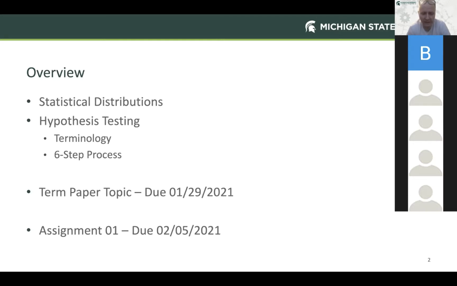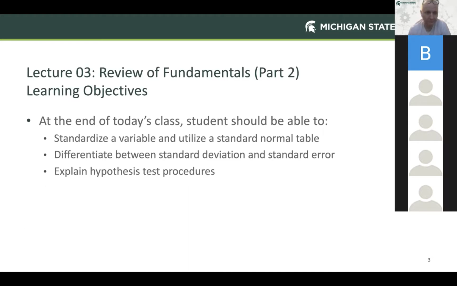And then secondly, we'll have our first assignment due a week from Friday, and so that should be going up later today, and more details will be forthcoming, but we'll be using some real world data we've collected actually for an ongoing research project for the purposes of assignment 1. So keep your eyes open for that.